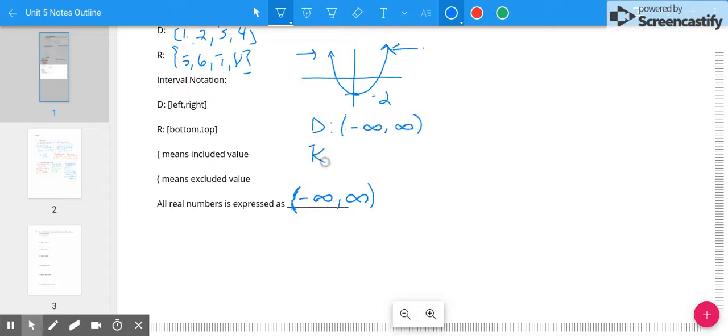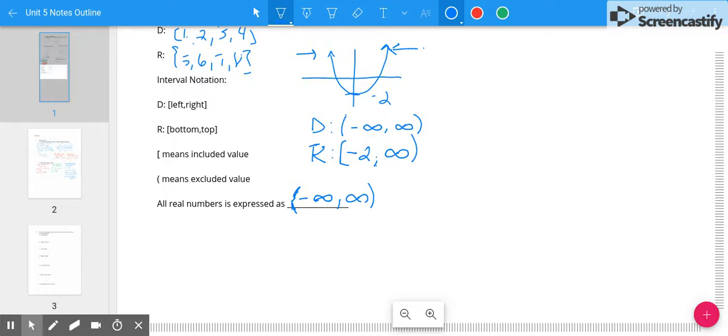The range then, we go to the lowest point on the graph. So the lowest point is -2. And because that is an included value, meaning it's not an open dot or something that we're just brushing up against, we put a square bracket around it. And then if we go to the top of the graph, again, we hit arrows when we go all the way to the top. So it goes to positive infinity.